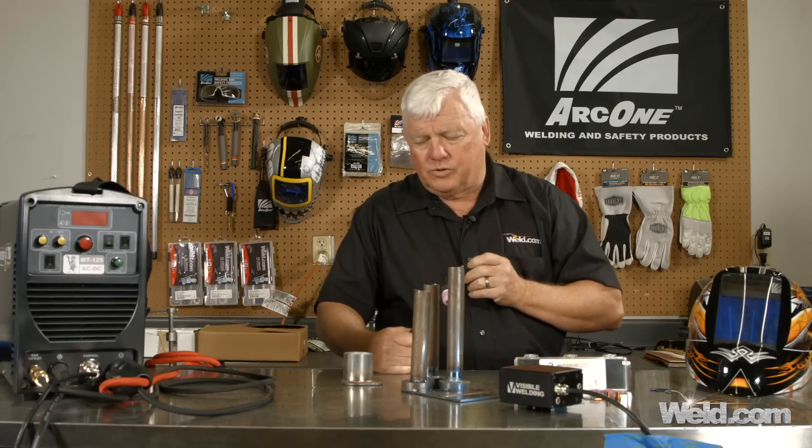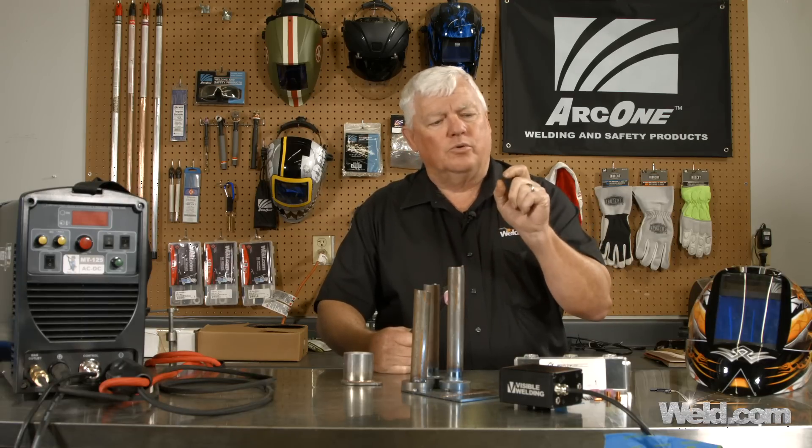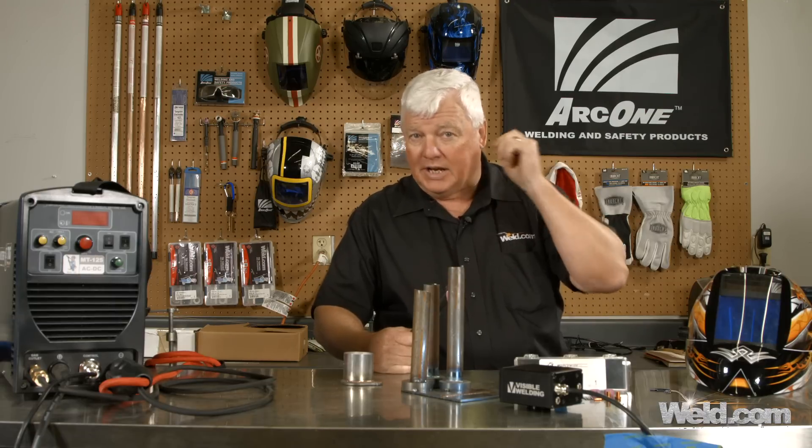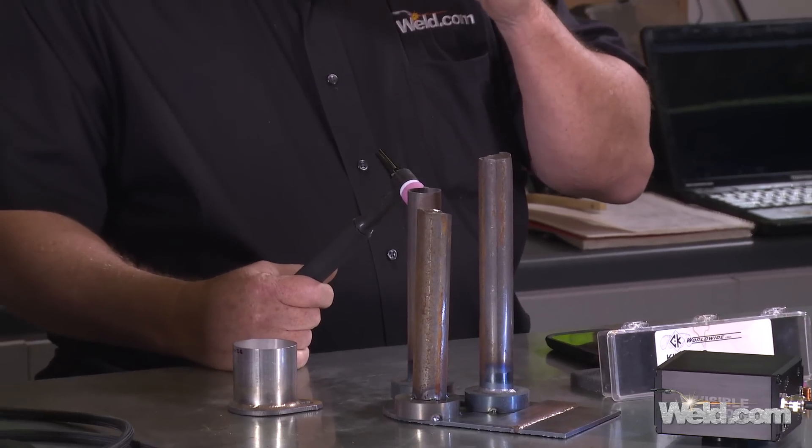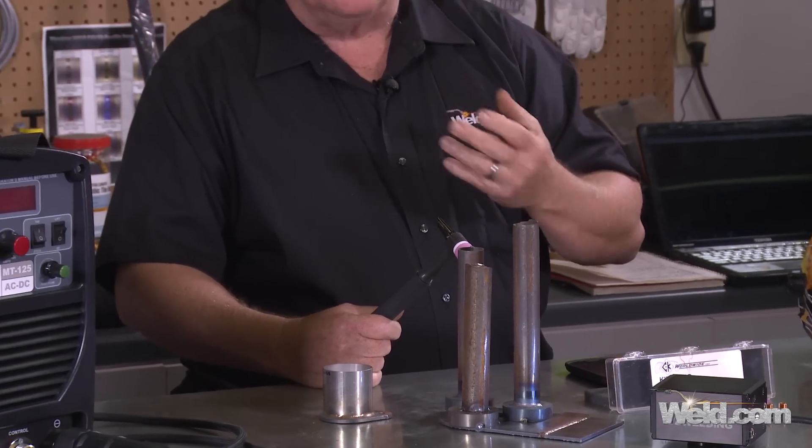There's just that specialty item where I have to pick a small torch. I've done a couple of shows where I've used the little micro torch, and there are a couple of micro torches out there. I use the little CK one that's got three different heads — one's a straight head, one's got an angle on it, one's 90 degrees. They work great, except they are so small, sometimes you can't get the amperage you need out of them, otherwise you burn up the head. I need a little bit more amperage for a longer period of time.